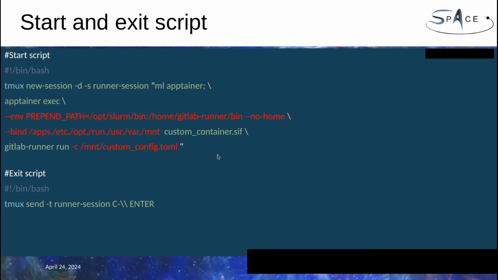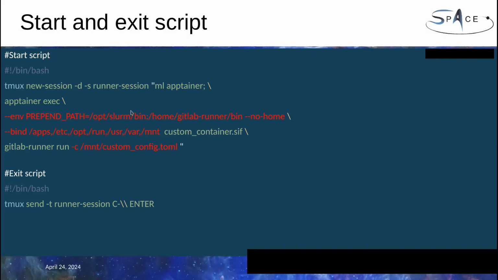It potentially can be very risky to expose the home for the GitLab runner, because from the pipeline definition, you can basically do anything. You can remove files, you can move around the file system, and so on and so forth.